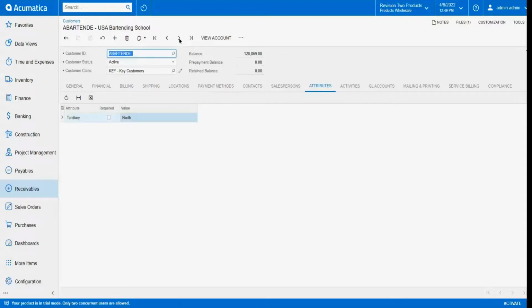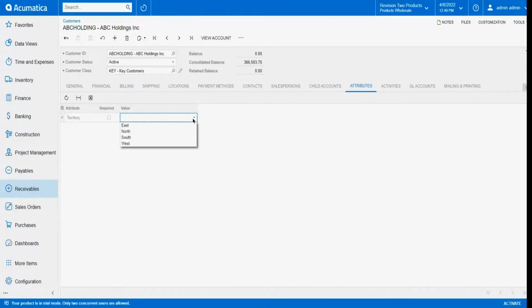And so if I go to the next customer, it's also a key customer, so therefore I can put a different territory. And I can even go further. For example, if I would want this to be filled in automatically, then based on the state, for example, it can create what is called a business event, which is something that looks at the database. And when creating a new customer, this can be set automatically for you.